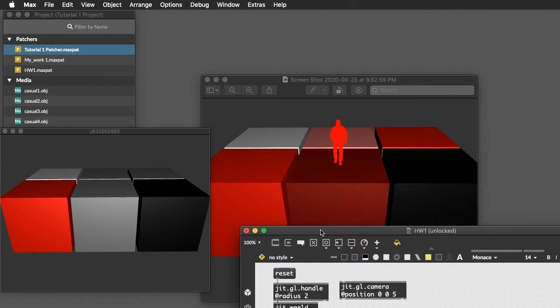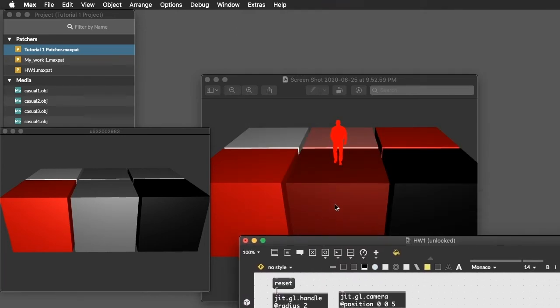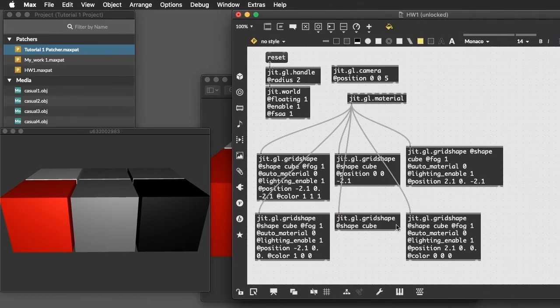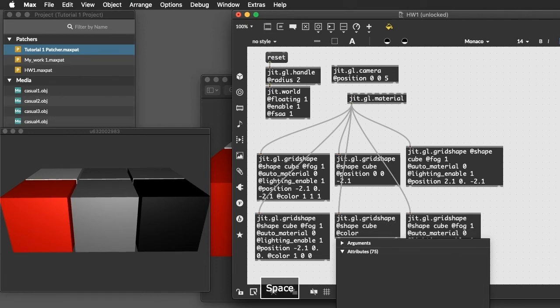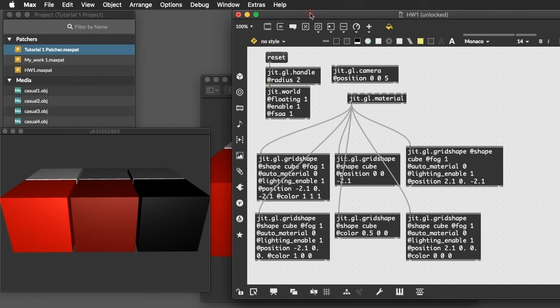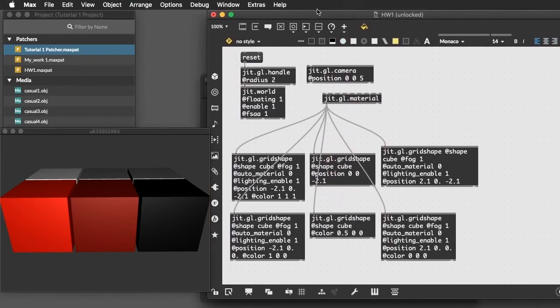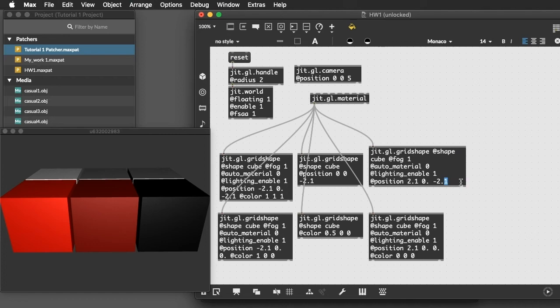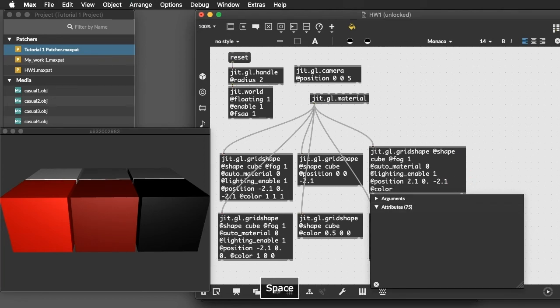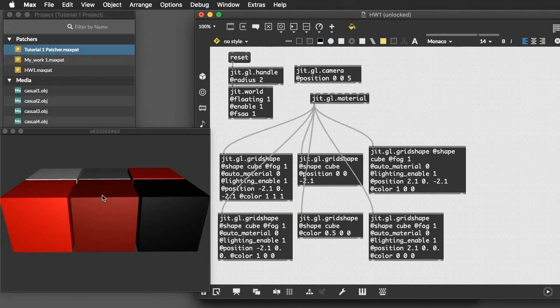Well, this middle one is a darker red. So let me guess that it's half as red, a red that's half as bright. So that would be color 0.5 0 0, a half as bright red. And indeed it is. Now this one in the back is pink. I don't know about pink, but this one appears to be maybe the same primary red potentially. So let's try that. That looks good.